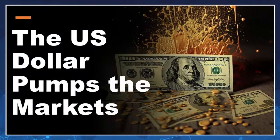It said the US dollar pumps the markets, and didn't really get too much of a sign from anything that it did yesterday, right? Yesterday really wasn't that big of a market move, nothing really directional. But I had the kind of gold exploding in the background up here. Gotta love AI. Isn't it funny how Benjamin Franklin always looks so smug. I think if you look at the picture of Benjamin Franklin here, it's really just him looking at the markets going, I'm frustrated. At our government, I think he's probably just looking at the government going, I'm just so frustrated with what you guys are doing. But anyway, he looks all smug and angry on that $100 bill.